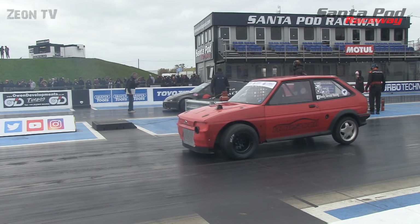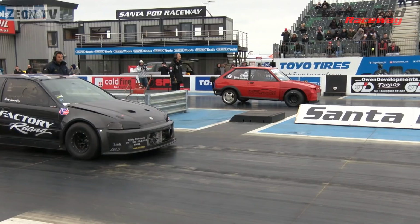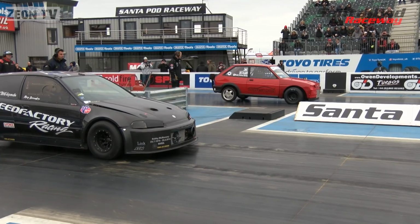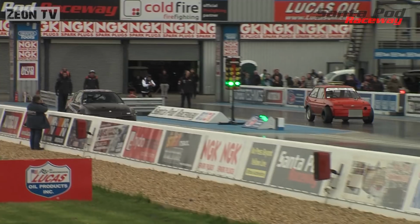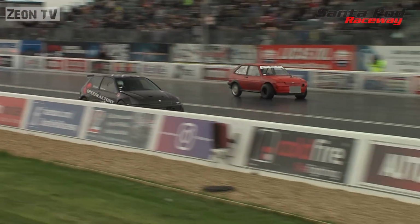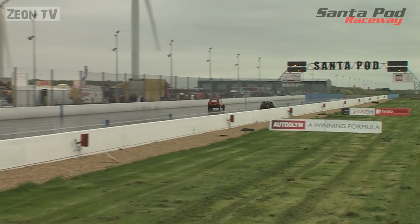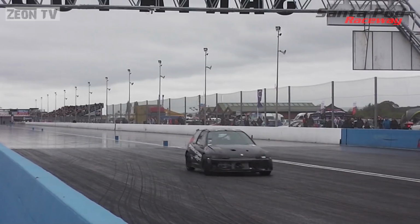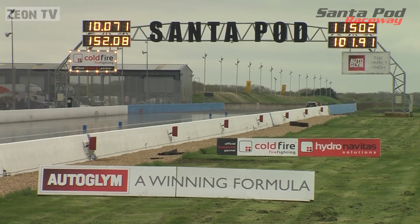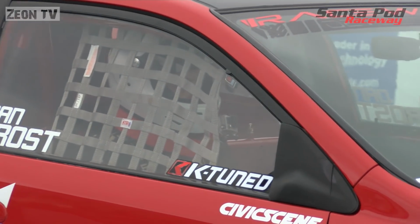And it's round one winner Phil Reeves in the XR2, taking on his opponent in that final, Ray Saunders. Ray's being helped this weekend by Brands Hatch Performance and Abbey Motorsport working on his 60-foot times. And great launches for both, but you could see Ray's head bob down as he couldn't select second gear. These two are proven 9-second runners, but that issue costs Ray the race. Phil flies through the top end, another consistent run for the Horsham Developments back team.